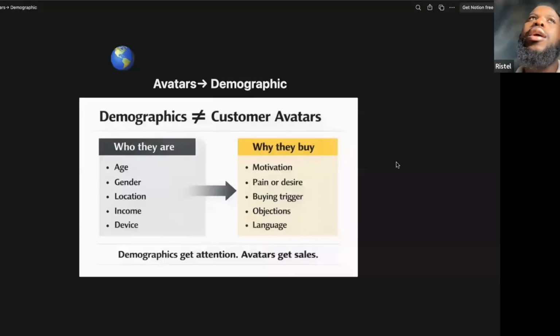Because a lot of people say, oh, maybe skincare, everyone wants to have good skin. But why does this particular person want good skin? Is it something to do with their background? Is it that they were bullied when they were younger because they had a lot of acne and spots, and then they couldn't get their skin clear, and that has caused them constant trauma? So it really depends how deep you want to go with your avatar, and the deeper you go, usually the more you convert, because like we said at the beginning, it is the avatar that actually gets you the sales.